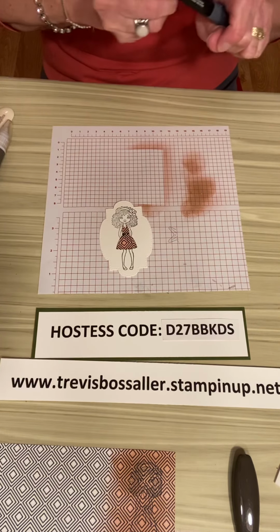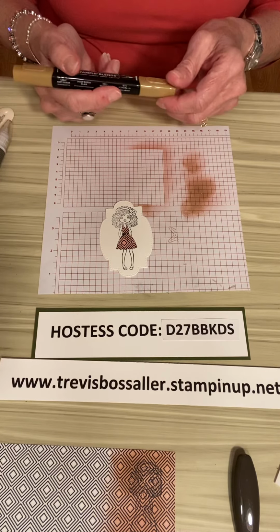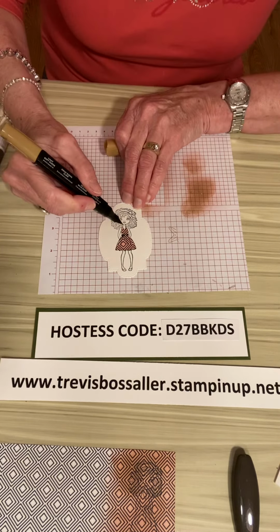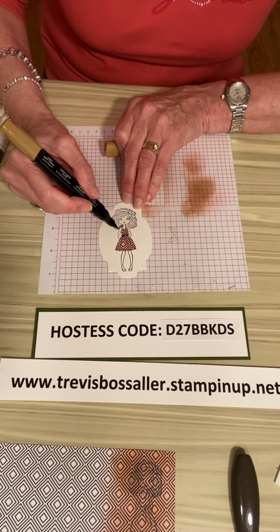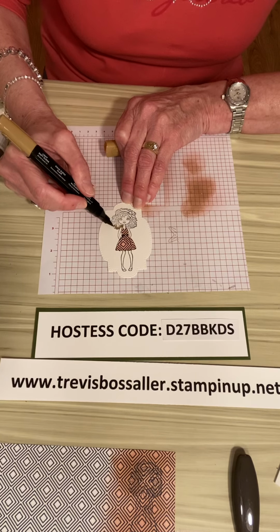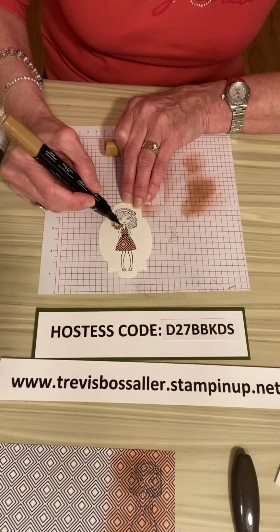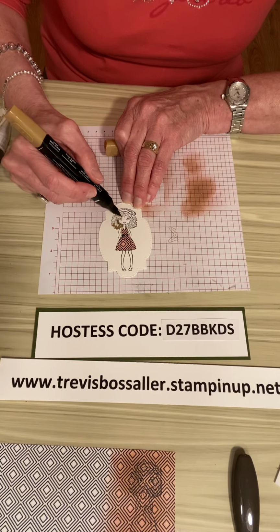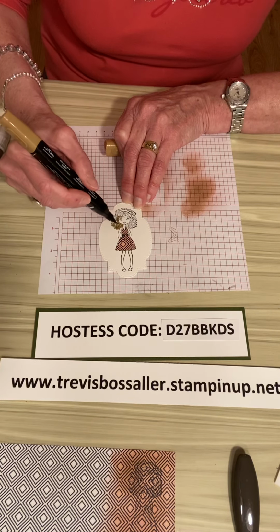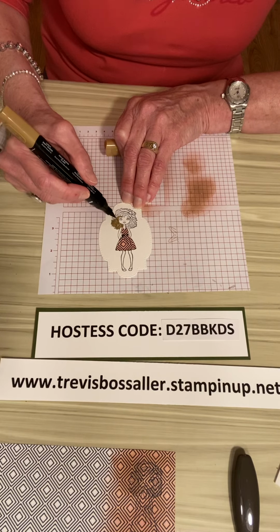Okay, and then I'm going to color her hair. I'm going to make her a brunette, so I'm just going to color in her hair. And she's got lots of hair. I'm jealous. And it's wavy. I mean, what perfect hair. So just gonna color in her hair real quick.